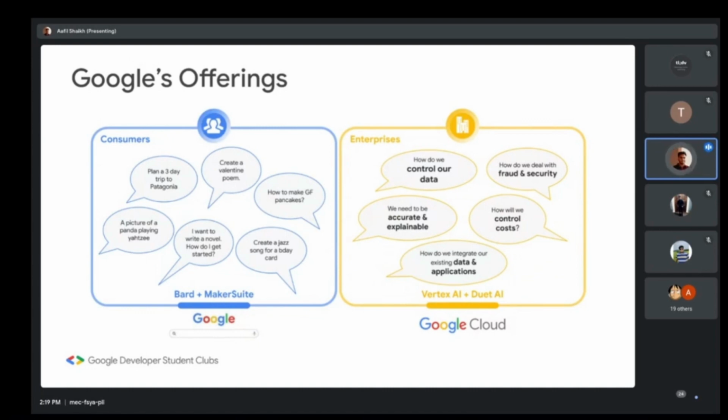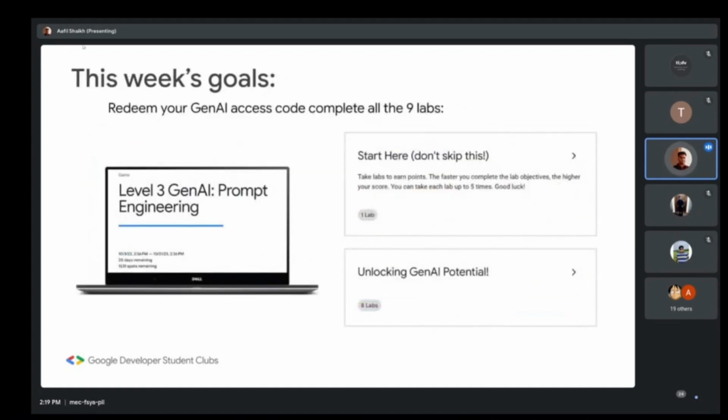So these are some of Google's offerings. I've not gone much in depth into what each offering does and how it functions. You've got the activity to explain all of that, and there are also links in the activity to other resources that will give you a much better understanding of these things.